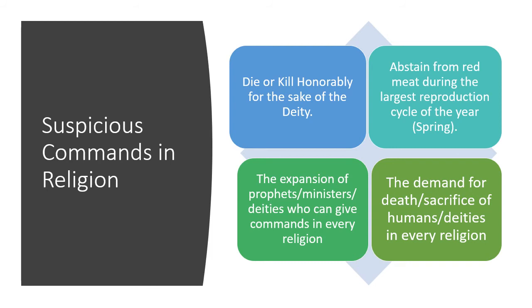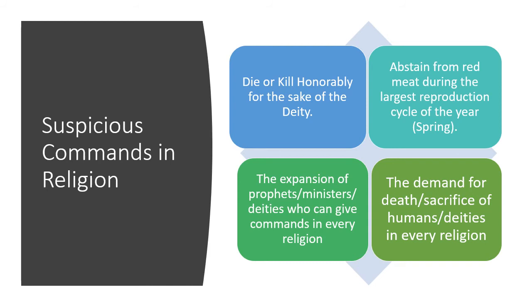Different societies throughout history have had this kind of honor culture where if someone kills, then you are required, through your religious ideals, to avenge that killing. And this is found in the Old Testament. This is found in the Quran. This is found throughout most early civilizations where, again, people are supposed to take an eye for an eye, a tooth for a tooth, and so on. And so we can look at that as a suspicious sort of command.